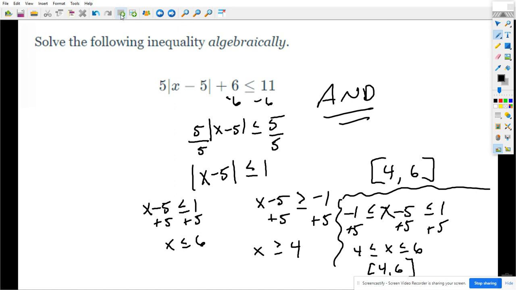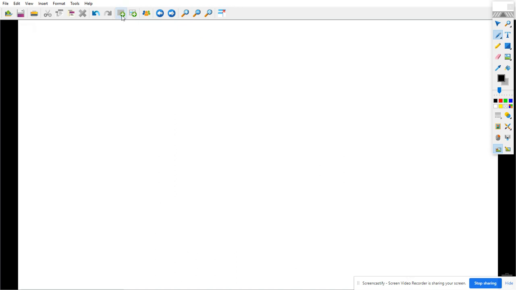Okay, now there's a couple of different cases that could happen when you get the absolute value by itself, and unlike the equations, you have to read it, okay? So you have to think about this. Remember, with equations, if this was negative, we always said no solution. Well, with this, no matter what number I plug in here for x, it's inside the absolute value, so it would always be positive, right? And isn't a positive number always greater than or equal to negative 5? So because the symbol is greater than or equal to, or just greater than, then this would be infinite solutions.